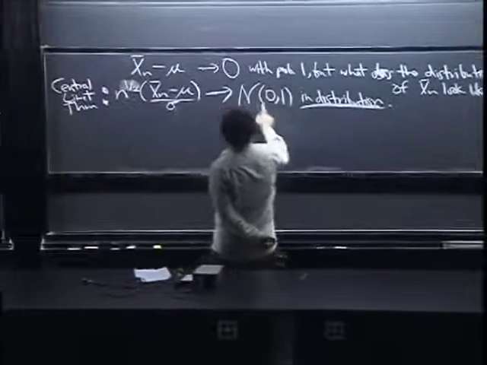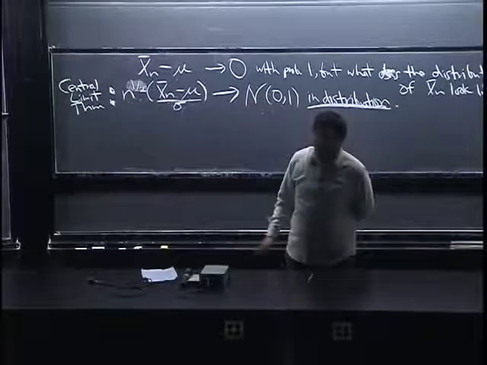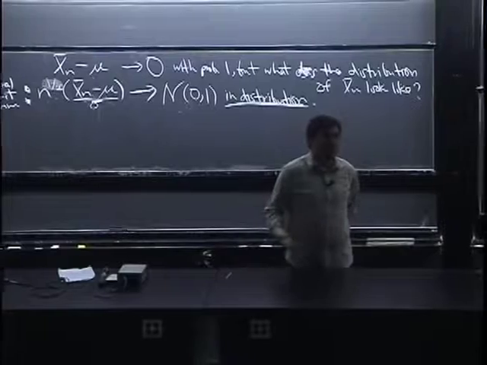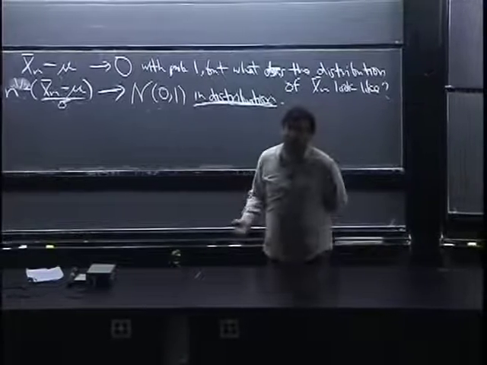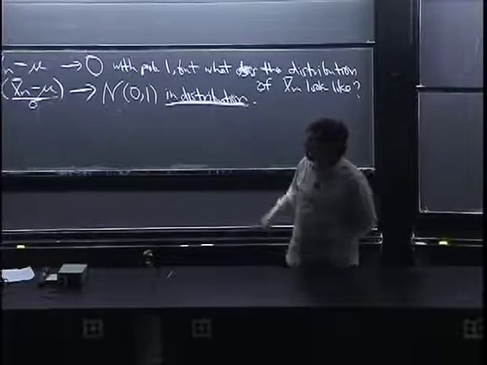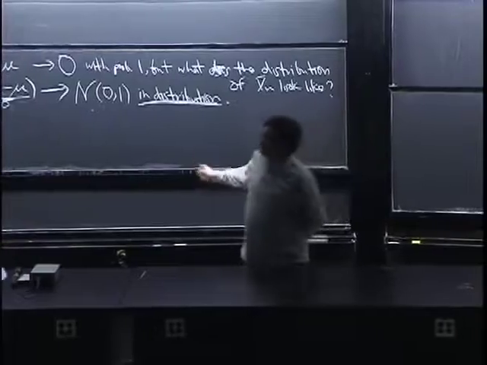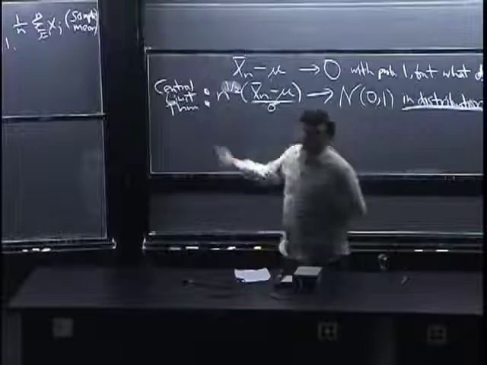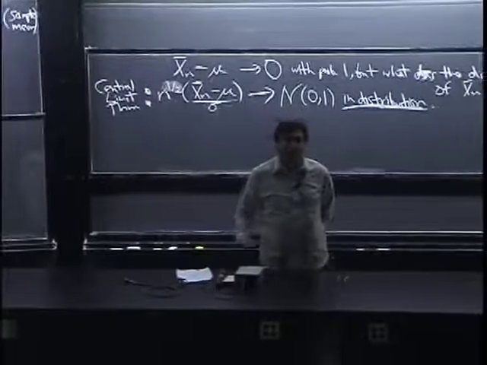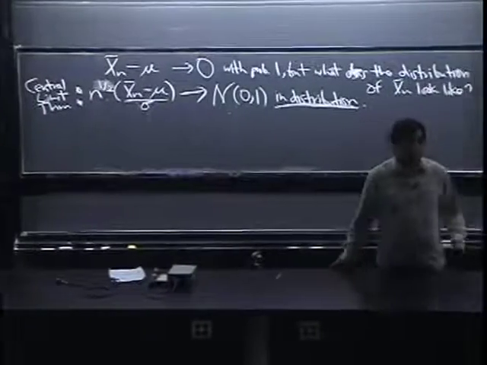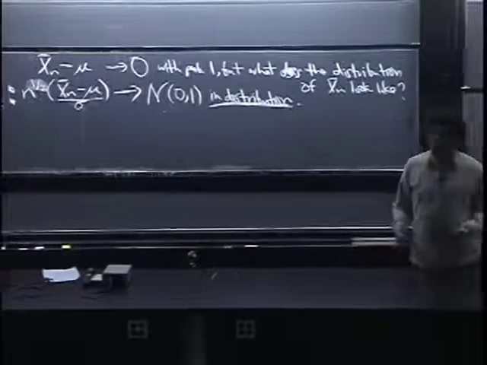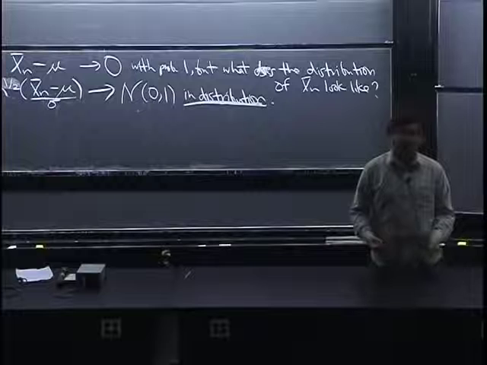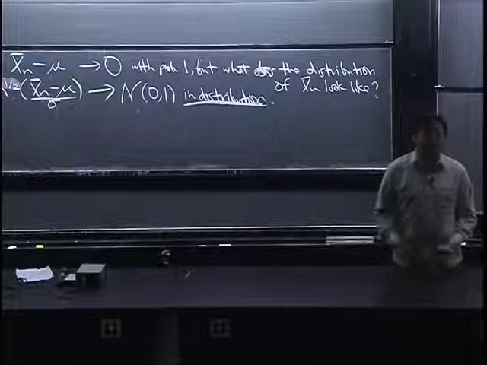This is a theorem as n goes to infinity, but the way it's used in practice is that people use normal approximations all the time, and a lot of the justification for normal approximations comes from this, because this says that if n is large, then the sample mean will approximately have a normal distribution. Even if the original data did not look like they came from a normal distribution, when you average lots and lots of them, it looks normal.